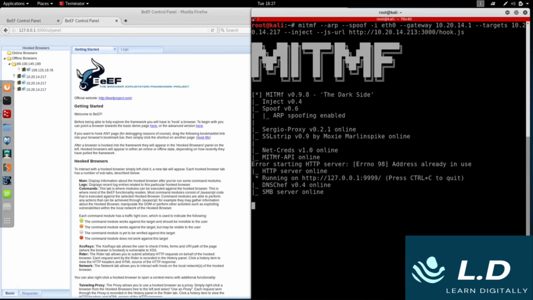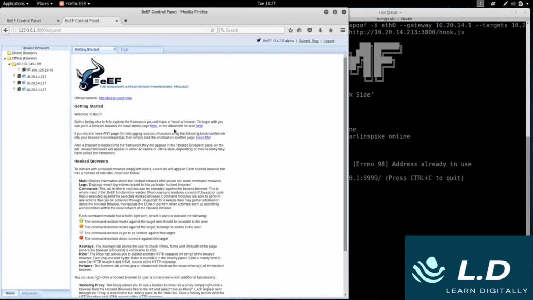And that's it running. Now I know this looks very complicated. You don't know where I got the options from. All of this looks confusing. But again, don't worry about that. We're going to talk about this and go through it step by step, so it'll be very easy for you. Right now, all you need to understand is this program is going to inject the hook code, the code that allows BeEF to hack into the browser of the target person so that the code will run without the person even knowing.